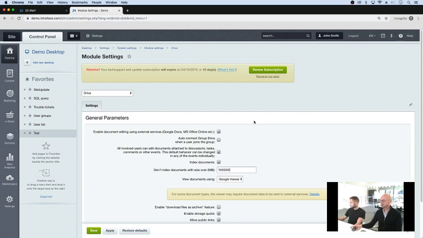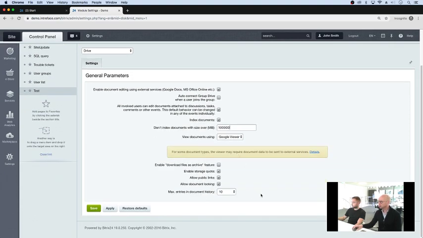But you still access it as a cloud product, through a browser over the internet, and on the mobile app. It's exactly the same as the standard Bitrix cloud from the user's point of view, but you've got all these different settings that you can change. I was pretty sure that there was something in here.